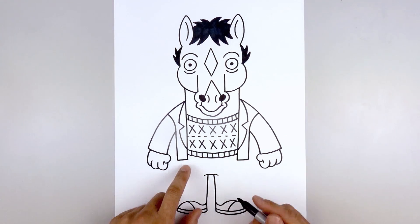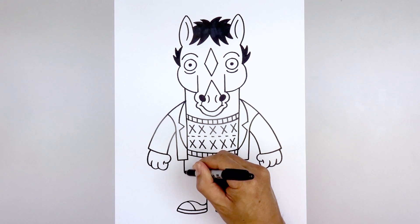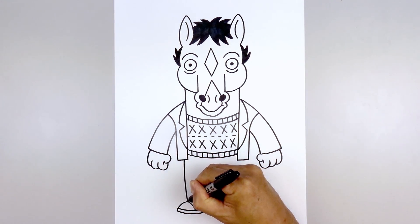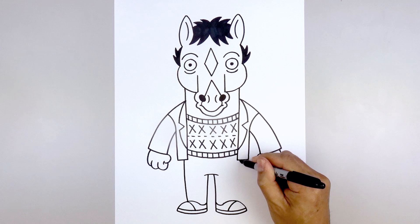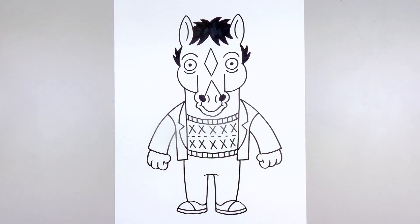Now to move back up and draw on the side of the leg. From the inside corner of the jacket, I'm going to step out, start by coming straight down, and we'll bend that in on top of the foot. Let's do the same thing on the right — straight down and then bend that in. Now from the inside edge of the foot, we're going to curve in and then up. Line this up on the right and do the same thing.